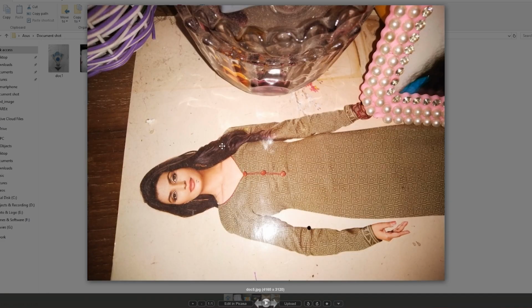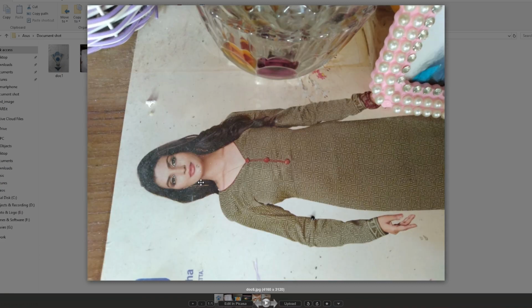I actually wanted to check a close-up flash shot of a document, suppose a document about model and dress marketing. If you want to, you can do product photography from a document as well. You can take a picture from the document and do the product photography from that, and in this case also the flash works really well. If you go to the next image, this is without flash, and obviously this picture was taken in a low light situation. It also looks good, it's performing really well in low light. Not the best, but really good.